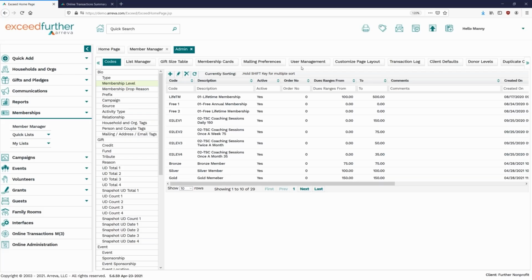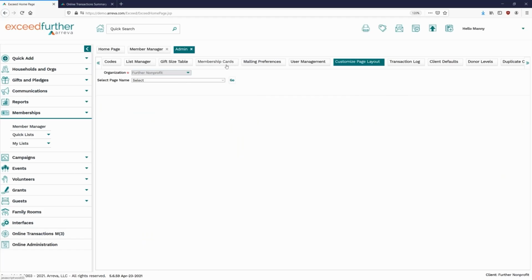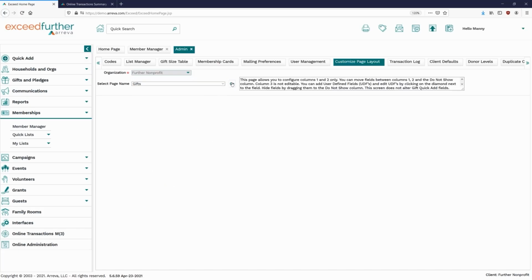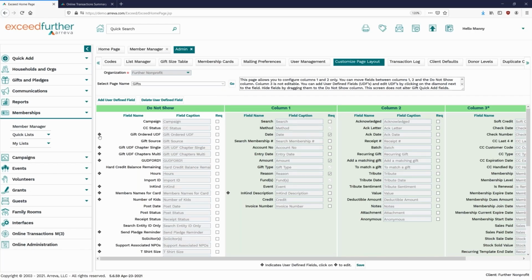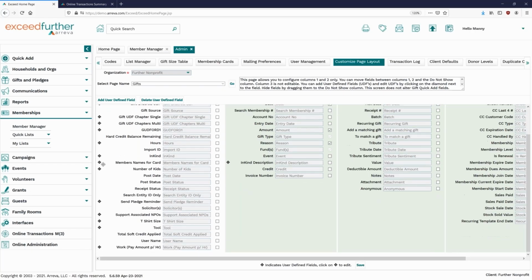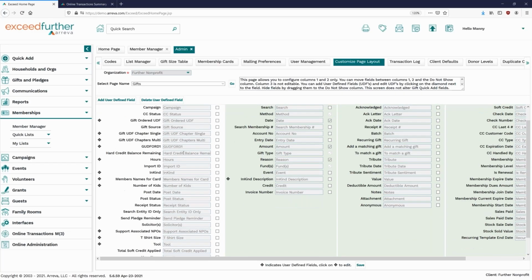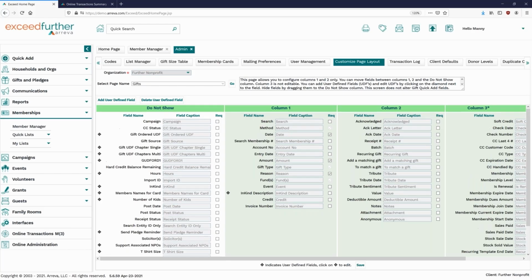Some other things we're going to be taking a look at that you can add to the form are gift user-defined fields. You may already know how to do these from other forms, but just to take you through a quick overview, it's going to be under the Customize Page Layout. Scroll down, you'll see the gift side of things, hit go, and any of the gift UDFs are distinguished with little black triangles on the left-hand side. In order to add a new user-defined field, you simply click the add option, and when setting these up, you can add different question types, multiple choice questions, and open text boxes, which you'll see a couple set up during our form setup. You can see all of these are existing that we're going to be able to select from when we're doing setup.